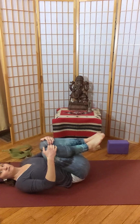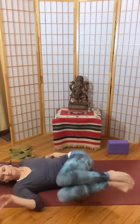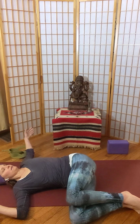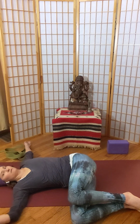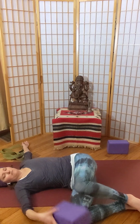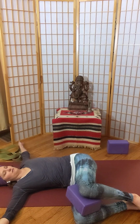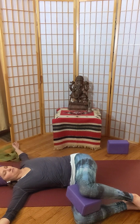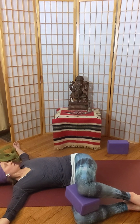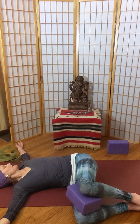Shift the hips to the left, holding on to the knees here. I'm going to drop both knees to the right and open my left arm to the left, my right arm to the right. So a nice T with the arm. It could be that your top knee needs support of the block in between. So you can put the block between the thighs and then gently turn the head to the left. Several relaxing breaths here.